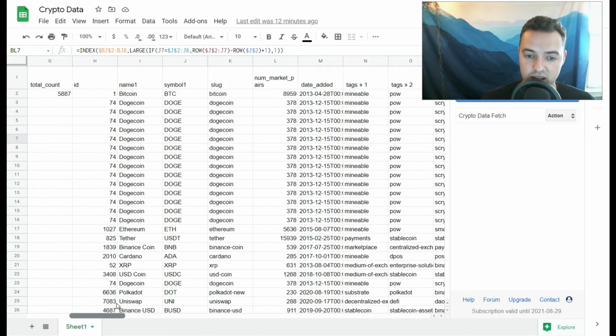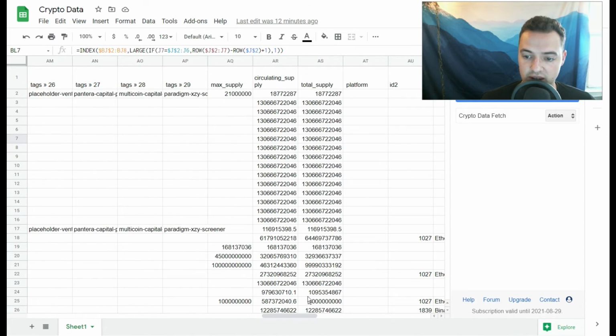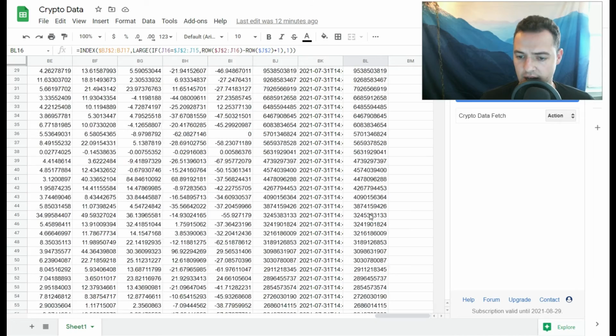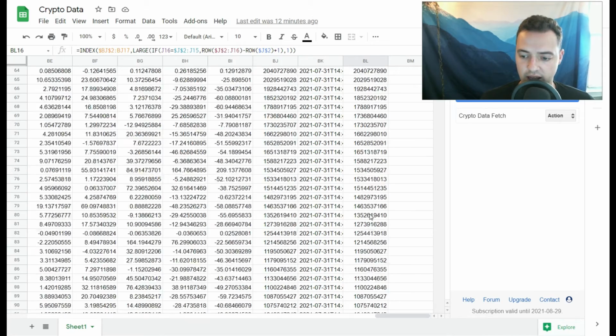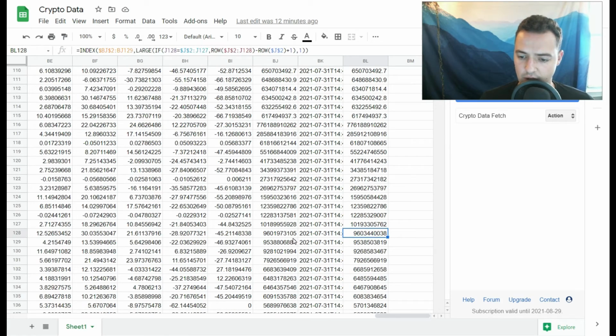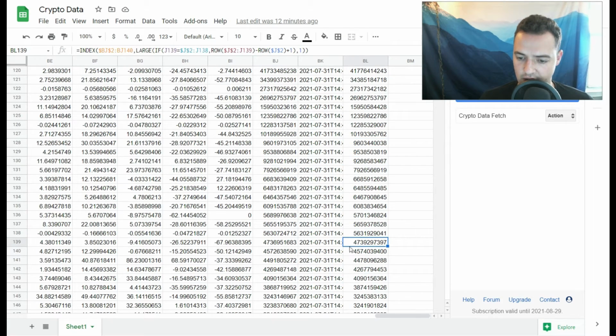And I know this is getting pretty confusing, but let me show you some examples of how this is working, so that way you can have some confidence in it. So I went all the way down through here. I did another run of the data, and so let's go down here. Here's an example of one.